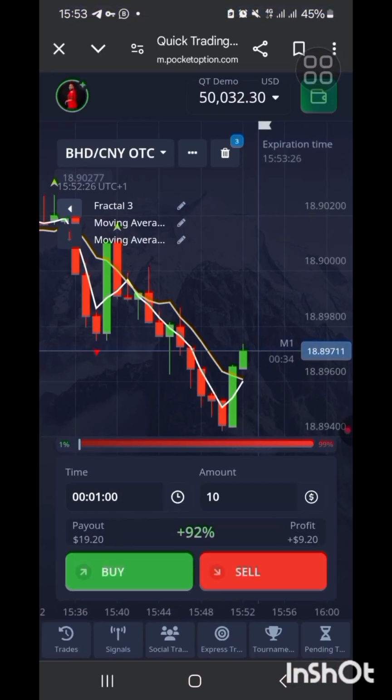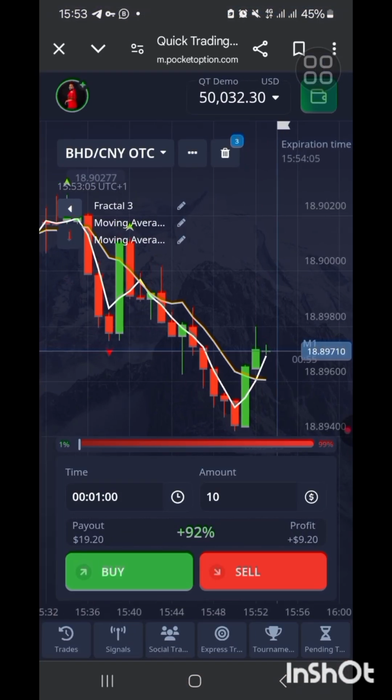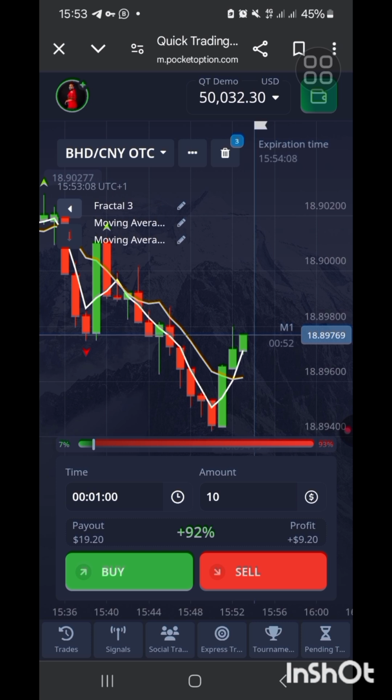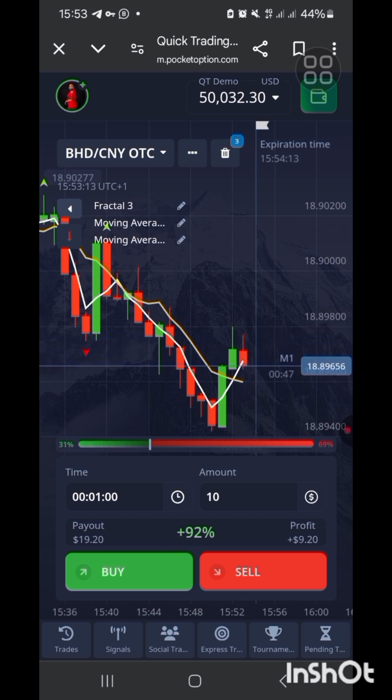Okay, she said it works whereby if these two lines, let's assume the market is going up, if the white line crosses the yellow line and the fractal has dropped its signal, also showing that the market is going up, then you take a trade. Right now, these two lines have crossed, but fractal has not dropped any signal, so we are not going to take a trade. Let me wait and see. But fractal has not dropped anything to show that the market is going up.